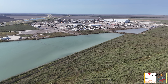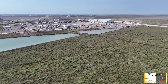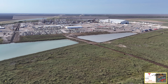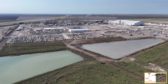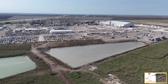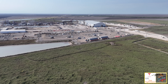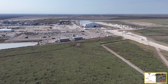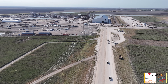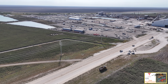This overall view kind of mimics the original rendering that we have seen in the past. As I bring the drone in closer over to these ponds, the trailers in the center left is where this all began. That Quonset hut in the middle has been here for workshops, maintenance, and storage for a while. These two smaller silver Quonset huts are in the area where we saw the rotating kiln and cooler being assembled early last year. This dirt road I am flying over, and the power lines on the left, are all part of what is powering the entire site.